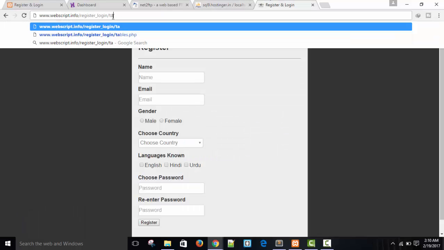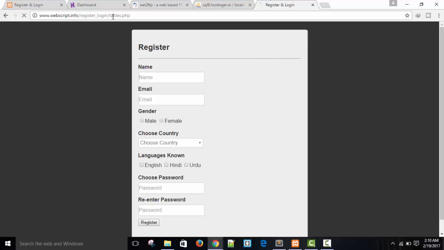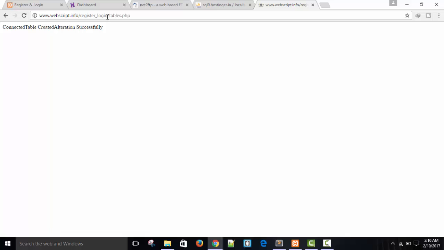You remember tables.php, okay, enter. So you can see here connected, so it is connected successfully to our Hostinger database. Table created. This is another text from another if block, and alteration successful.